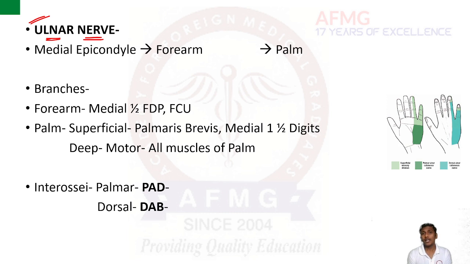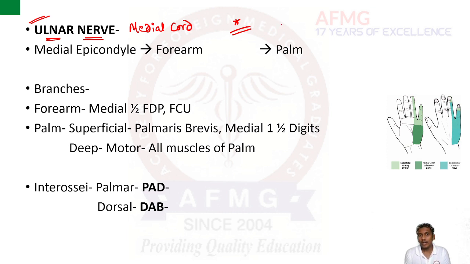Now if I talk about the ulnar nerve, guys, please remember, as we saw, it arises usually from the medial cord. Okay, it arises from the medial cord of the brachial plexus. And if they ask you about the root value of ulnar, this is very important, guys, and people usually tend to make mistakes over here.